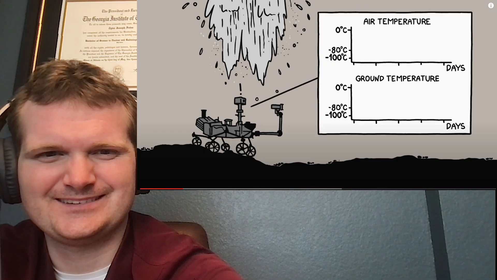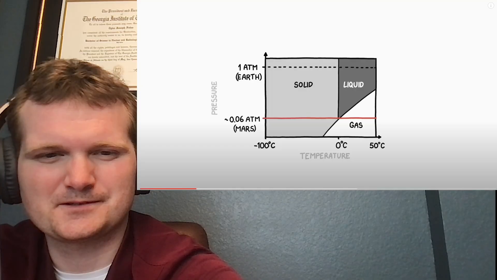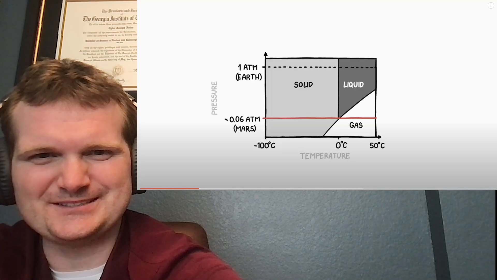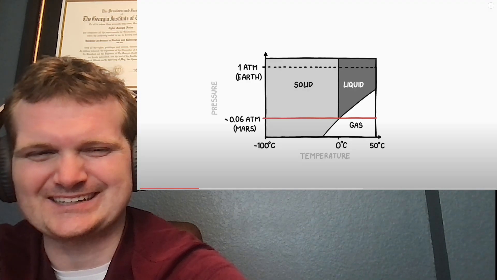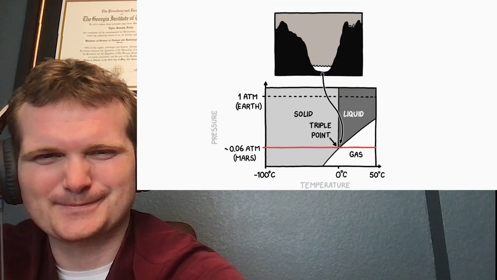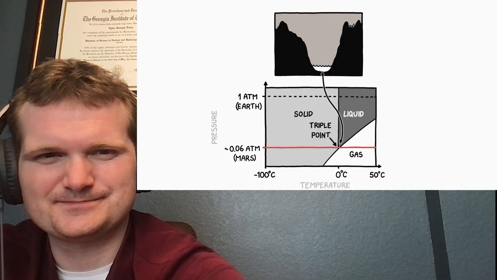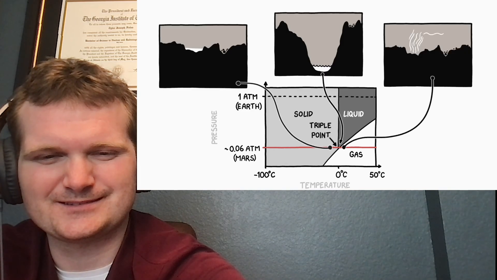Before we inundated Curiosity, its temperature sensors recorded air and ground temperatures ranging daily between minus 100 degrees and 0 degrees Celsius, with the ground occasionally getting a bit above freezing. Here's the phase diagram for water, and this line represents the average atmospheric pressure on Mars. Oh, it's so close to the triple point - you're going to have cycles of gas to solid. Which, by coincidence, almost perfectly intersects the triple point of water. It's technically possible for liquid water to exist on Mars at the very lowest elevations on warm days, since low elevations have higher atmospheric pressures. But on most of Mars' surface, water either stays frozen or sublimates directly from water ice to water vapor.